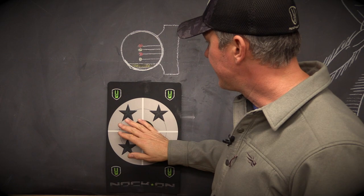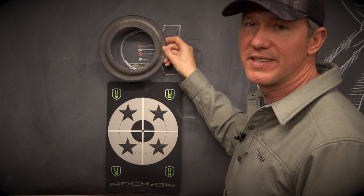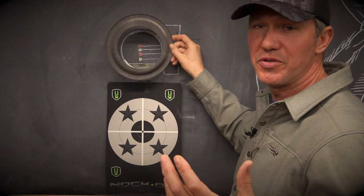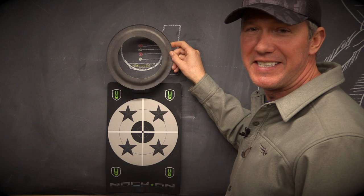So go ahead and top left, I'm going to have you aim at the top left dot, and I'm going to have you put your peep a little bit to where you have some space on the left and go ahead and make some shots. Then on the right, have a little bit less space on the left, but have more space on the right. Then once you go down, do the same thing. Have some space on the top. Use your pin at 20 yards, for example. This is an easy thing to do at 20 yards. Have more space on the top, shoot a few arrows, then move to your other star, move to where your peep's slightly down, and shoot another few arrows.